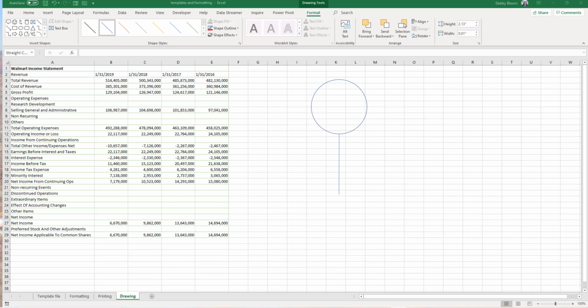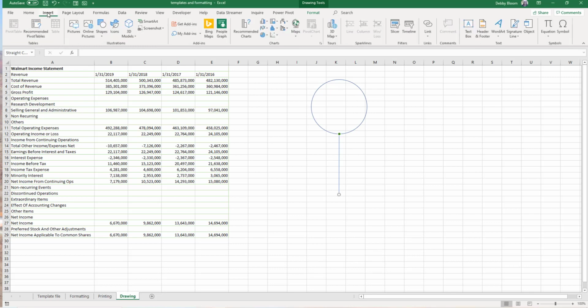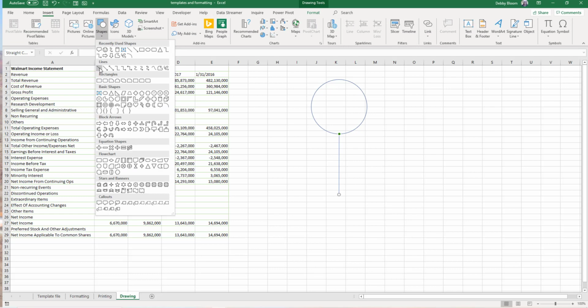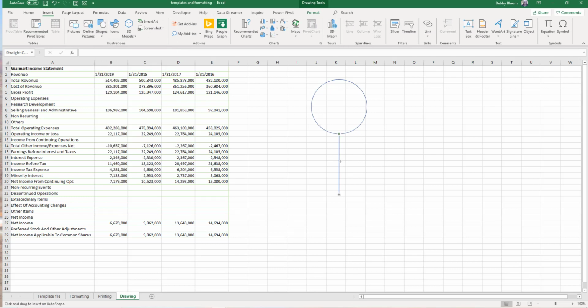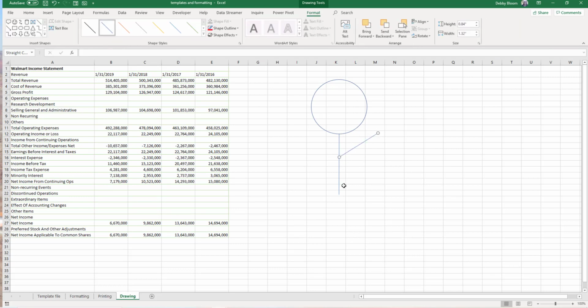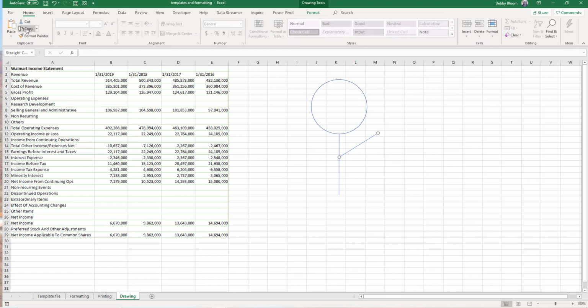So now I'm going to draw the arms. Insert, Shapes, get right up against this line, and draw out the first arm. Now what I'd like is for the second arm to be exactly the same size. So what I'm going to do is click this, then go to Home, click the copy icon, then click away, and click paste. And now I will move this to this side and just kind of rotate it.